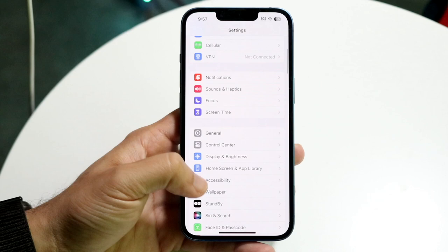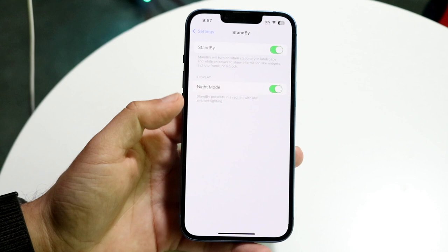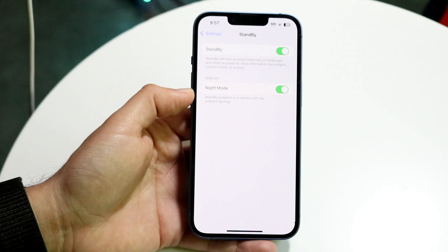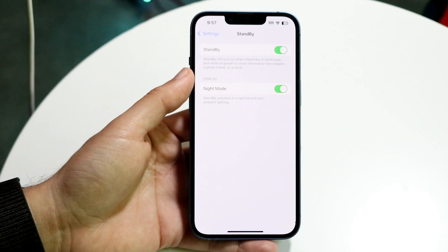What you want to do is open it up and make sure these two toggles are enabled, or at least the main front toggle, the top toggle that we have here. By enabling this, it's going to at least fix that specific problem that we're having, that basically StandBy is not really going to be an issue anymore. At least we have it toggled on.